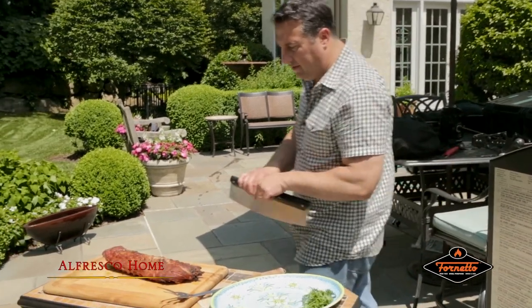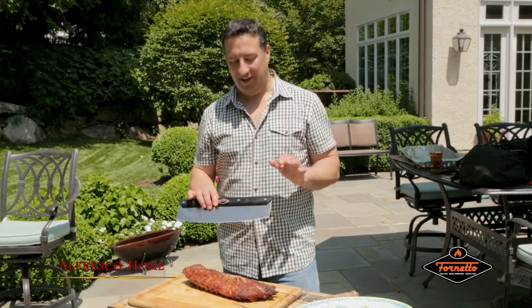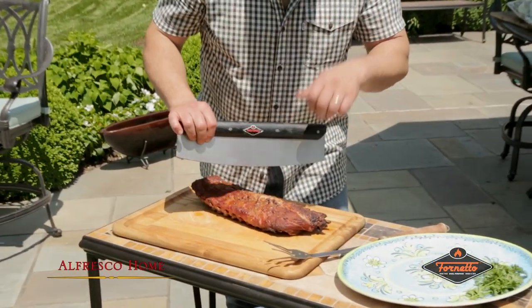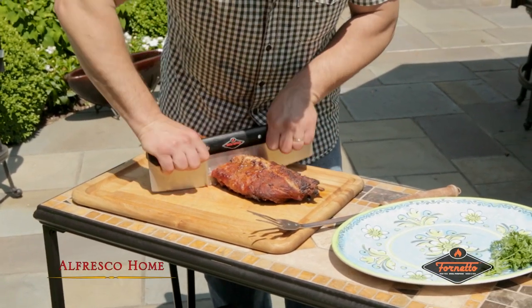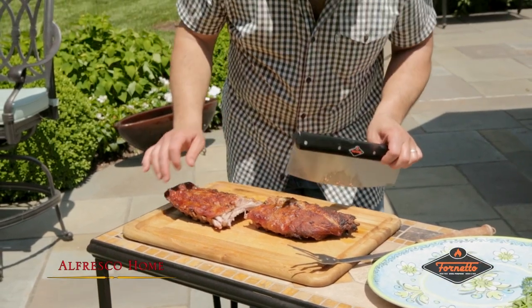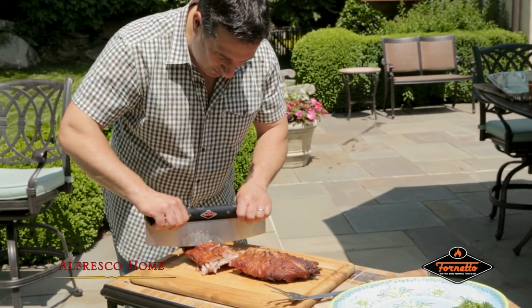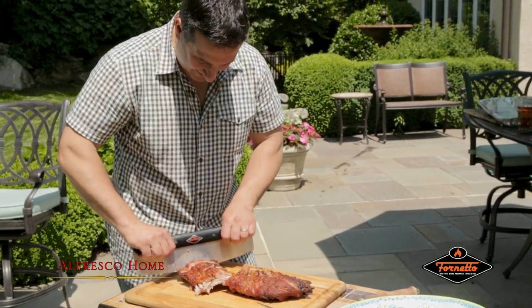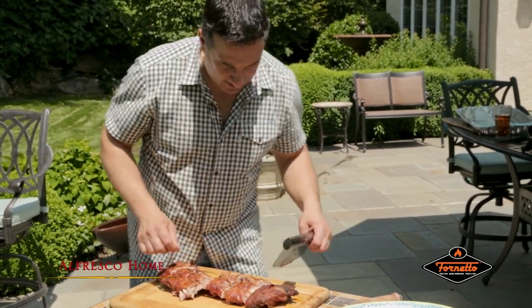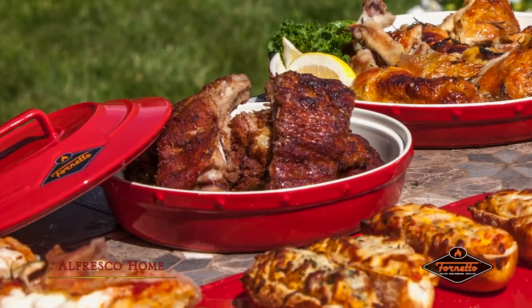The ribs have just come out of the oven. They've cooled down a little bit. I'm actually going to take the Fornetto pizza cutter and just cut the ribs right down the middle. We'll do a middle cut first and see how these babies look. They look excellent — very tender, still quite juicy. I'm going to cut them in pairs. Who can go for just one of these? So soft — I bet this meat is going to fall right off the end. Tremendous. We're going to have a great meal today, guys.